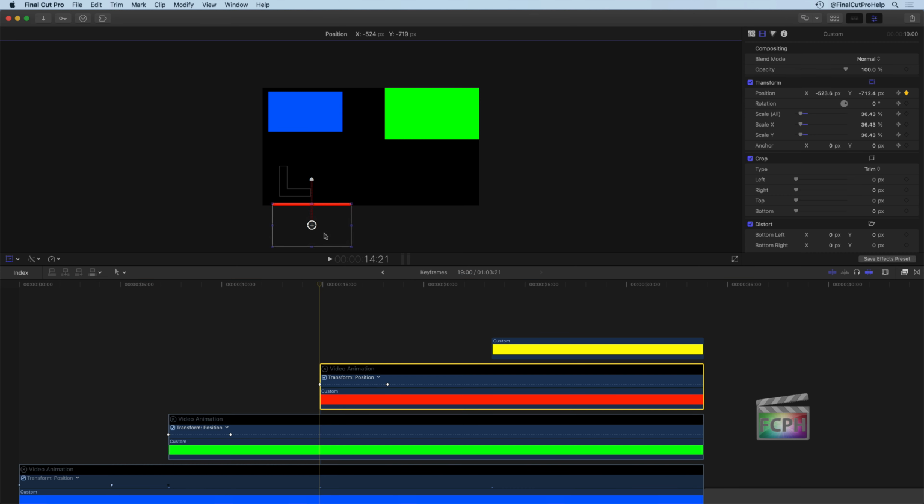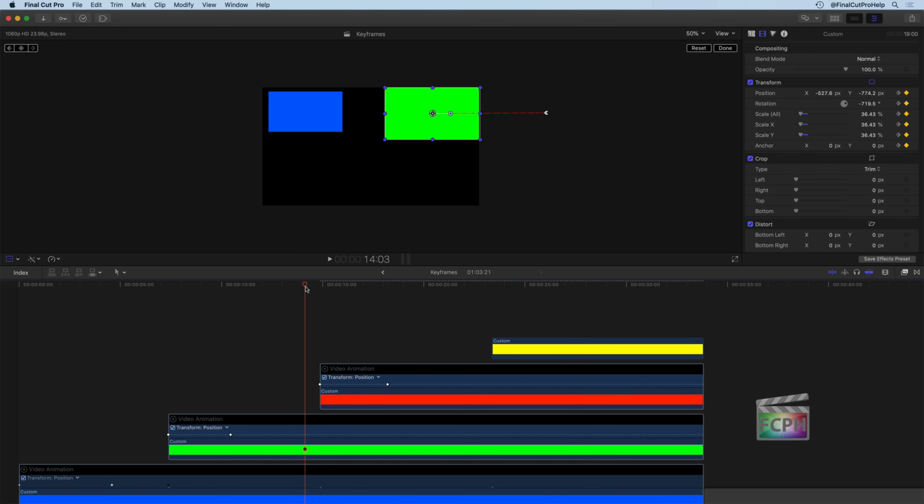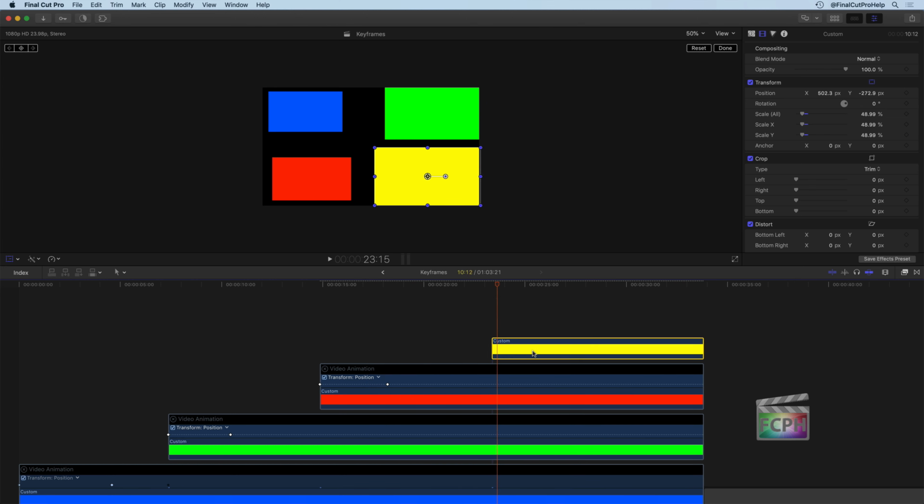And this time I'm going to move it down. And I'm also going to rotate it a couple times. And by doing that, you'll notice if I play this, it's then doing that rotation onto the screen. And when it gets to the keyframe, it stops the rotation and it's positioned correctly there. Looks pretty good. And let's use the last one here.